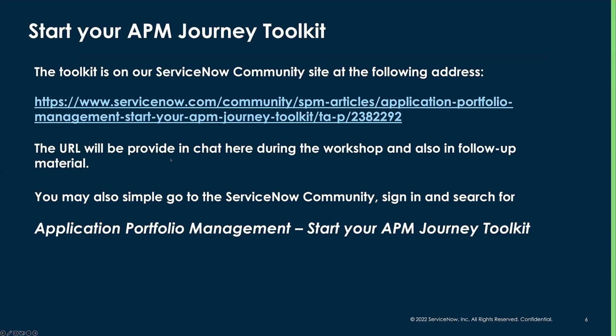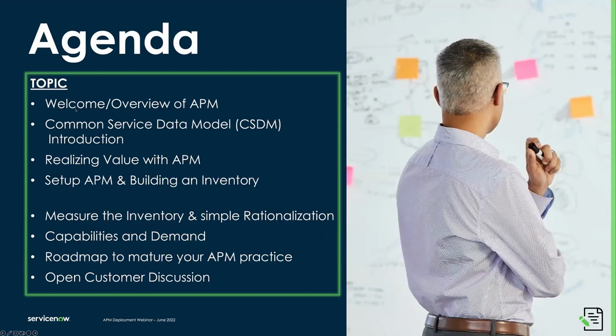So, a summary of what our toolkit is, here's our agenda today. We want an overview of APM. We're going to review the common service data model, just very lightly, but it's the backbone of APM, so we can't talk about APM without talking about CSDM. How to realize value with APM in those early days and early stages.